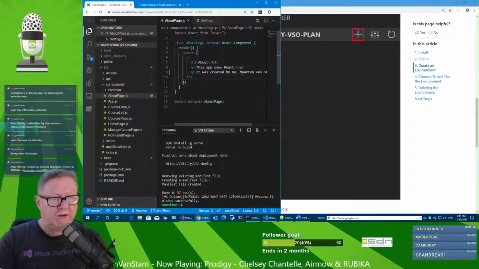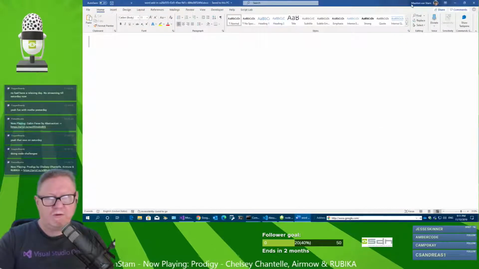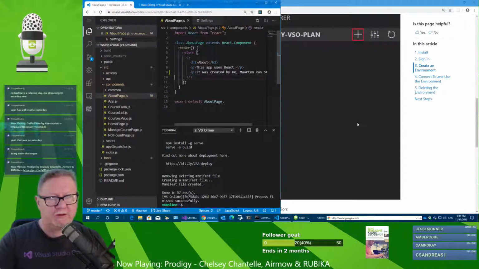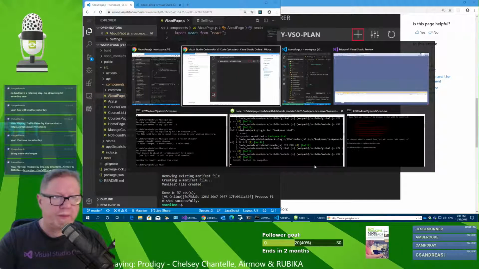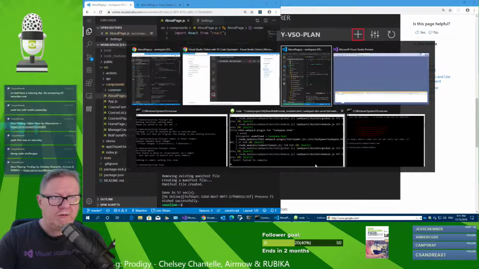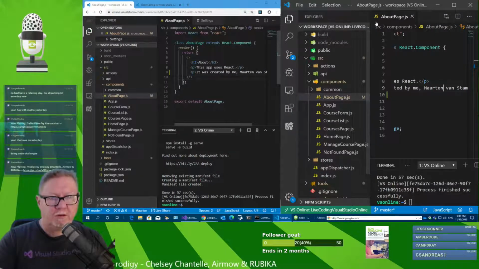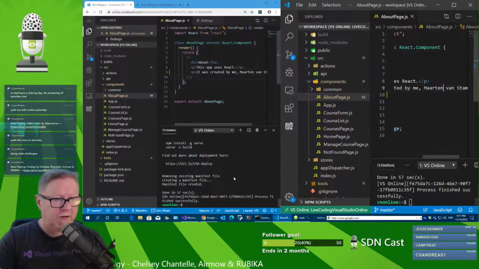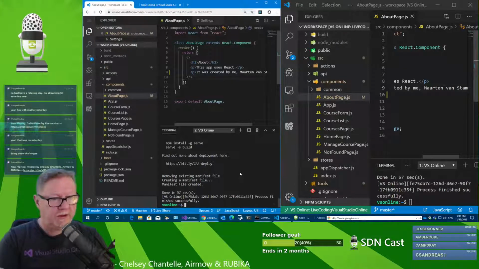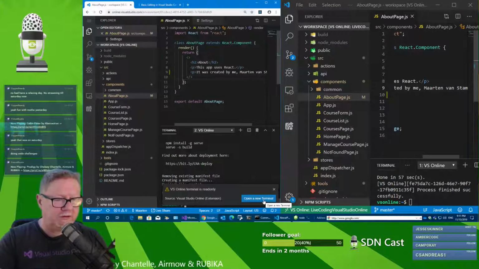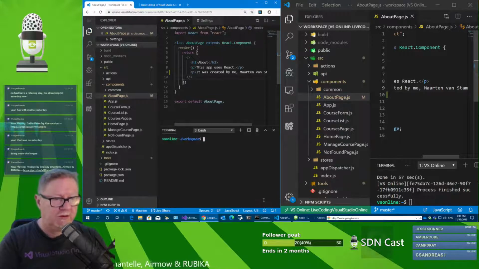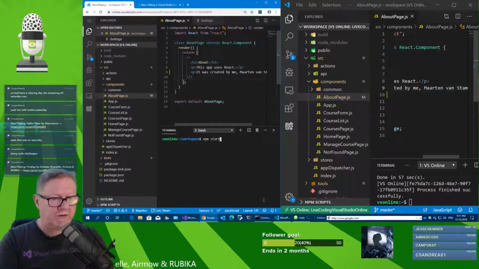This is the browser one. This is Word, so let's for now close Word because it's just confusing me. That's the documentation. This is the local version. So from here, open a new terminal. Why is this a read-only terminal? npm start.